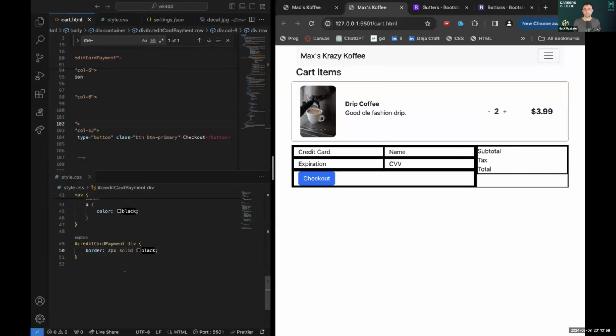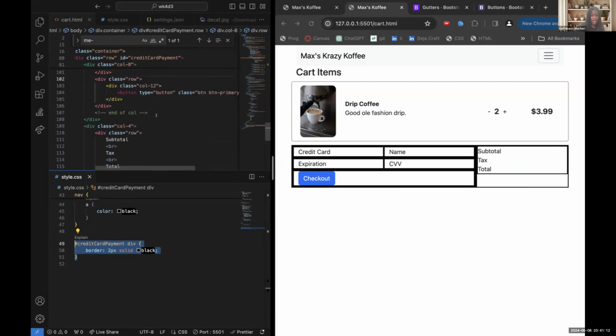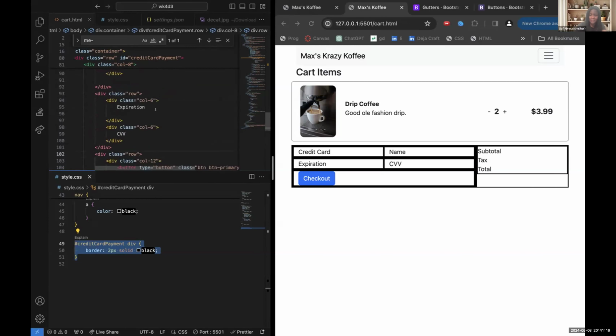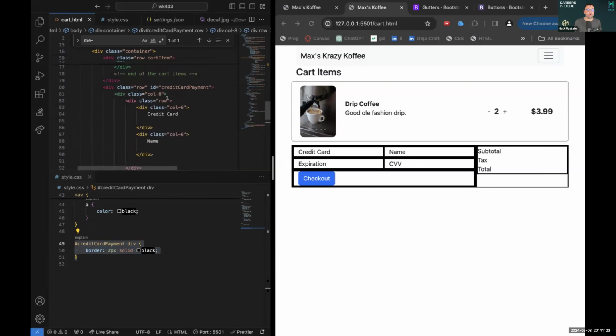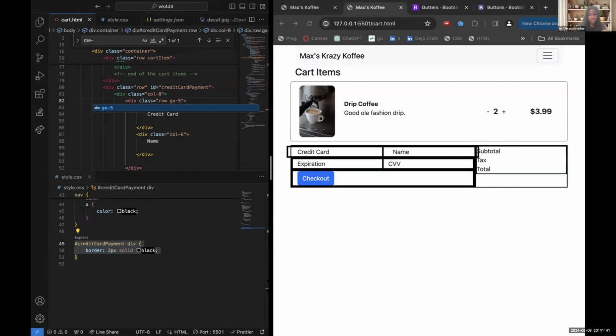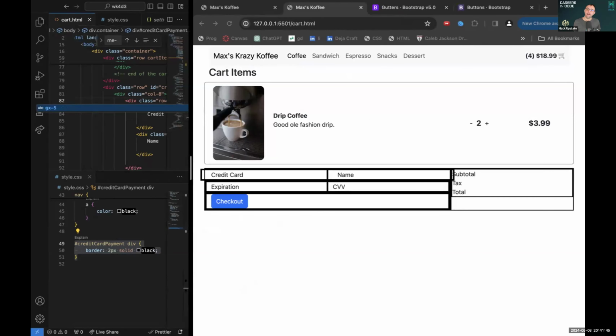Okay. So I did put a border around all of my divs so that I could picture it. But in your original picture, you essentially have the gutter, like spaces between the items. I just wanted more clarification on that because I tried gx-5 and I didn't know where to place it. So if it goes on the parent row, for the credit card and name, if you do a gx-5 there, that should add it for that particular row. But it kind of made it weird because I don't want it to overextend past that. So I didn't know how exactly to. Or is there no other way?